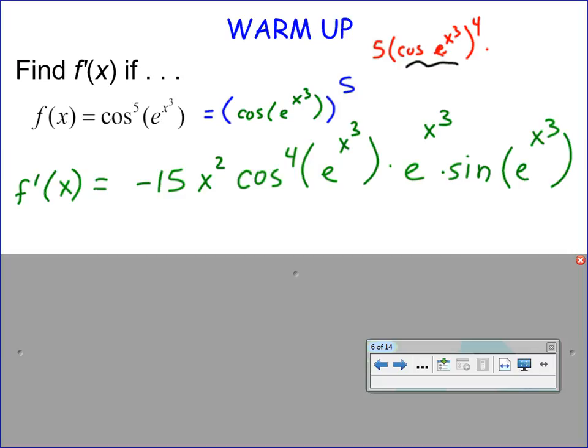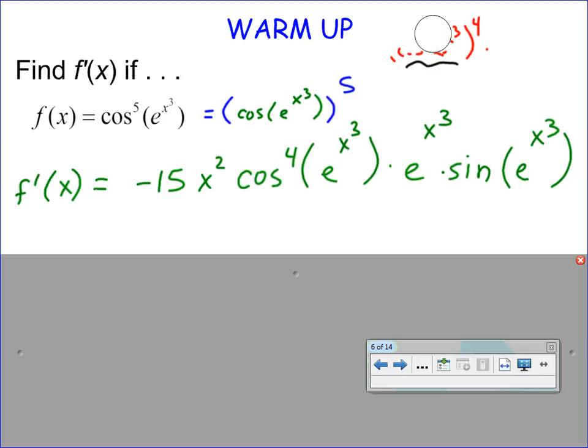So I need to differentiate the base. Well, the derivative of cosine is the opposite of sine, so there's the negative that Tyler shared. Here's the sine with the angle, e to the x cubed, and then times the derivative of the angle. The derivative of e to the x cubed is the derivative of an exponential, which is the exponential function itself, times the derivative of the exponent, 3x squared, and there's my 3 times the 5, which is the 15. Put it all together, and this is what you got. Raise your hand if you have the same thing. Yes! That's great news.